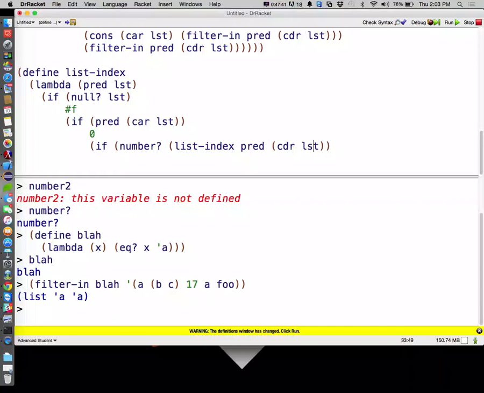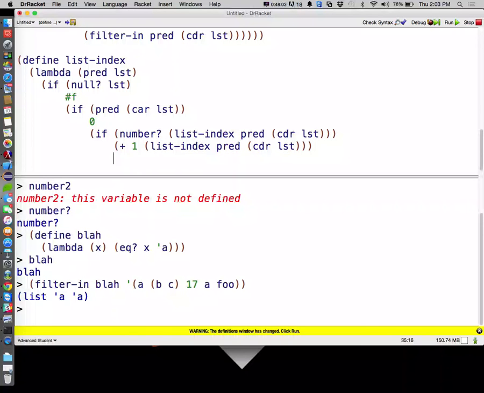If that is a number, then we're going to return 1 plus this. So we're actually calling the function twice. Else, we don't have to call it again. We're going to say false.